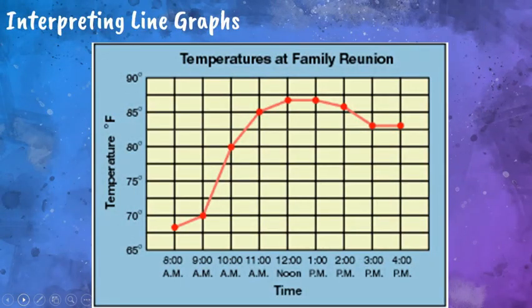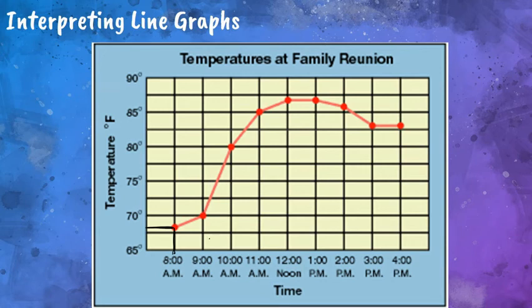All right, now when we interpret line graphs, obviously we can go ahead and easily find where those actual points are plotted. So at 8 a.m. we can look and follow it over and figure what the temperature was here. Okay. The other nice thing about line graphs is we can see a trend. So we see that at the start of the day, it was a little bit cooler. Then as the day went on, the weather got warmer. And then as it got towards the late afternoon, it started to cool down a little bit.